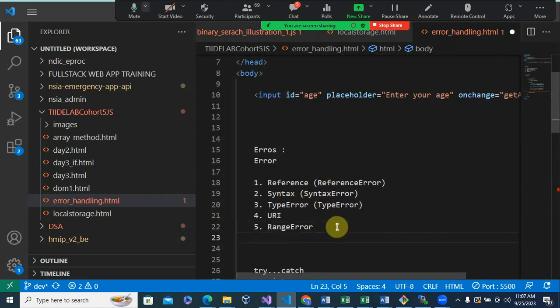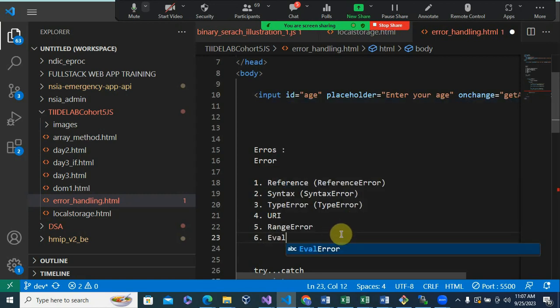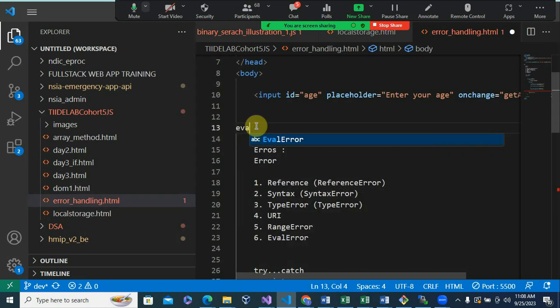Like I told you, there are other types of error. So if you have eval error, that's an error that occurs from evaluation. And eval should be used with a lot of caution when you're using JavaScript, and in fact it's discouraged, because that gives anyone that is going to exploit your code more power.